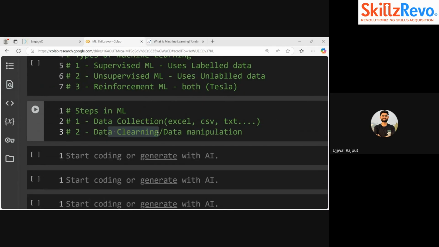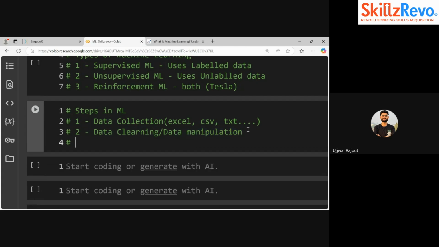Why do I need to clean the data? Is it mandatory in machine learning steps? Yes. I will tell you why later. Data manipulation means you want to add data, delete some records, or change the type of the data.